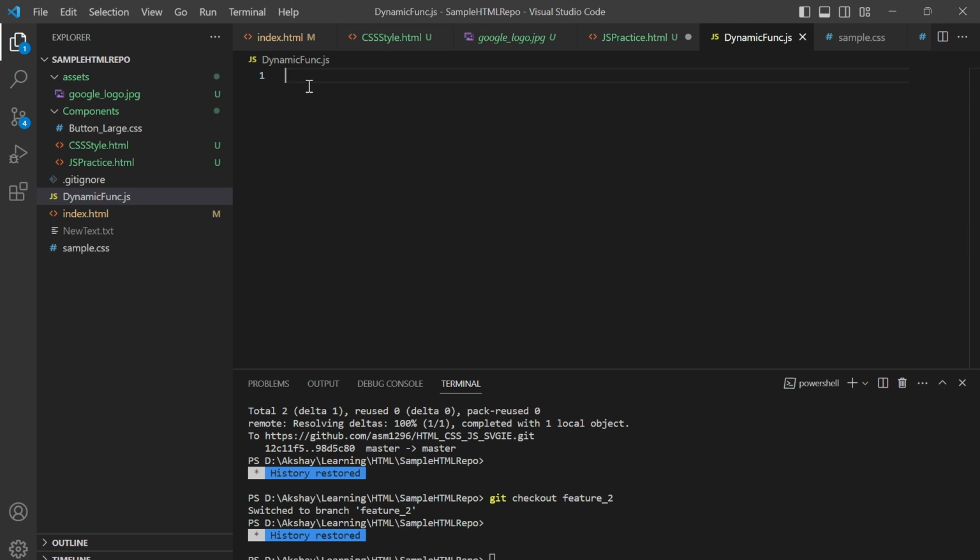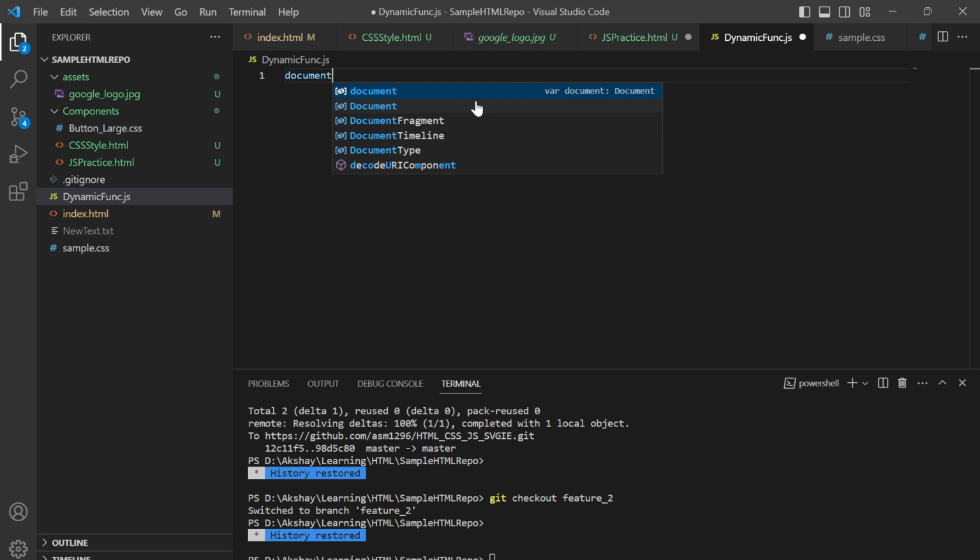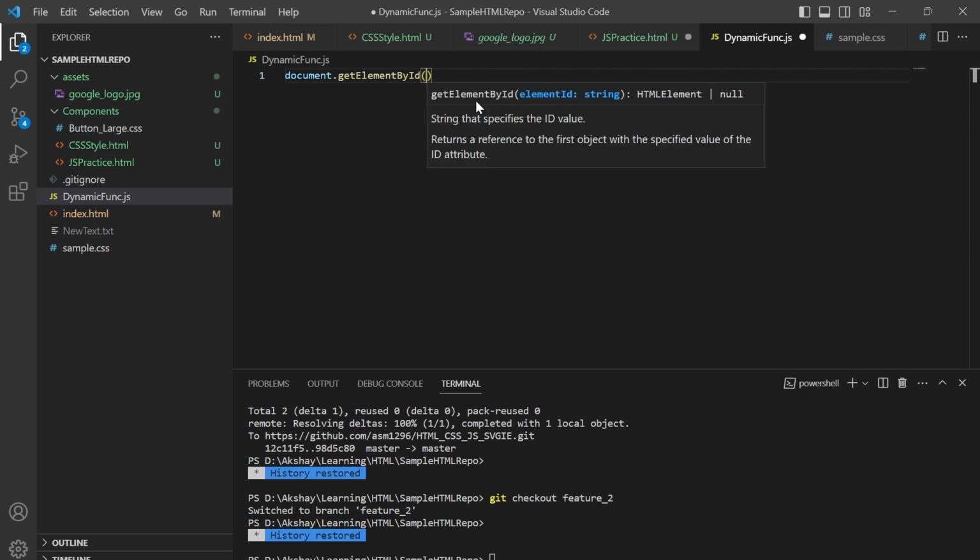I have some purpose, and I need to access this particular element, what the element content is or anything. So using something like document.getElementById, here you need to just specify the id of that HTML element, and JavaScript will bring that HTML element to you.